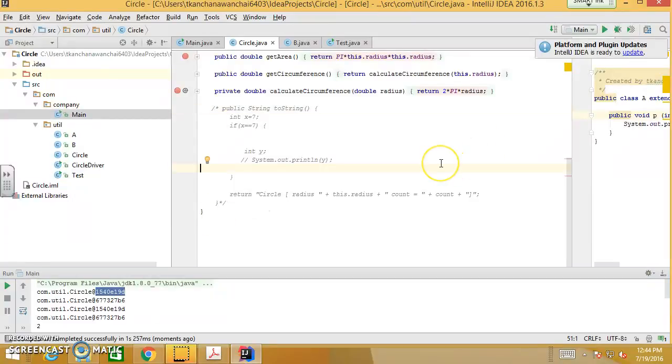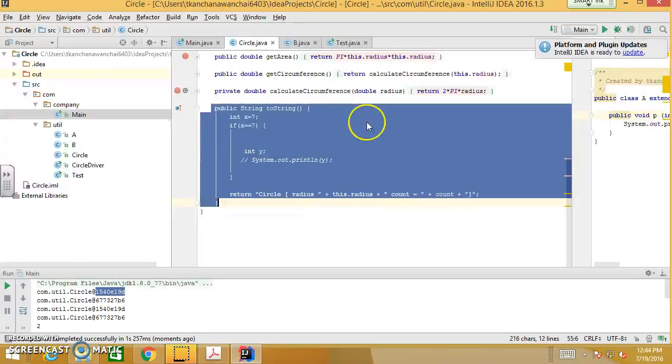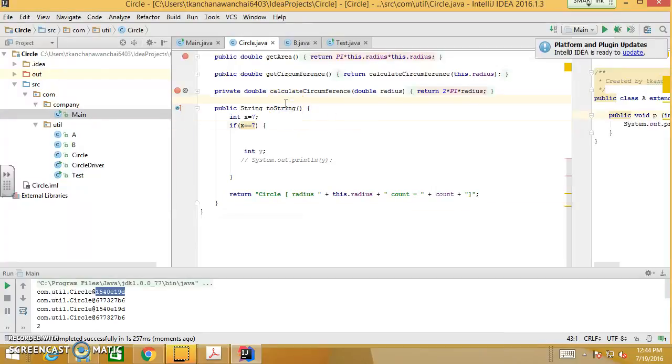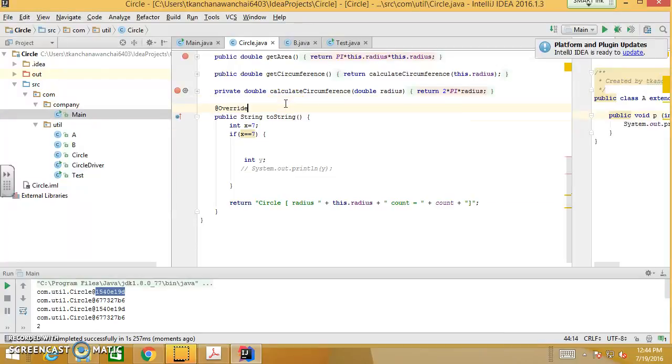So that's why we like to override it. If you want to use the @Override annotation, it's fine too, to make sure you override the toString of the Object and have the informative information printing out, which is the radius and the count of the circle, depending on your program.